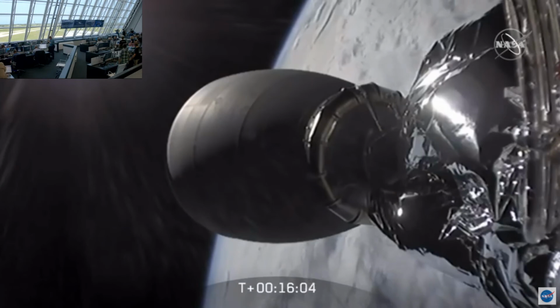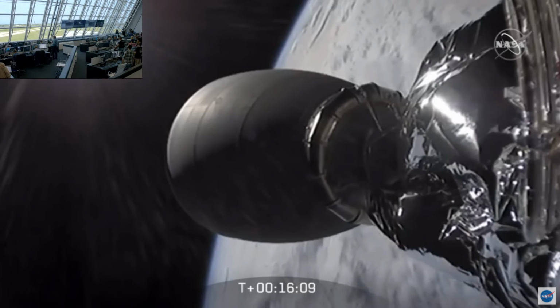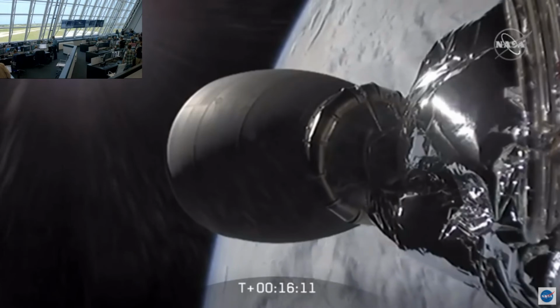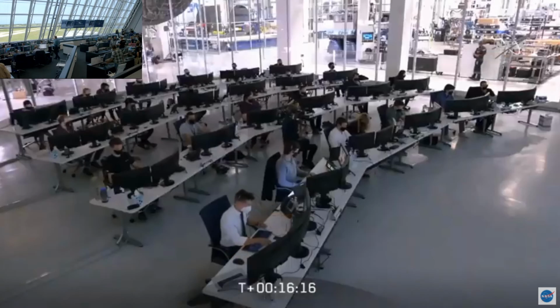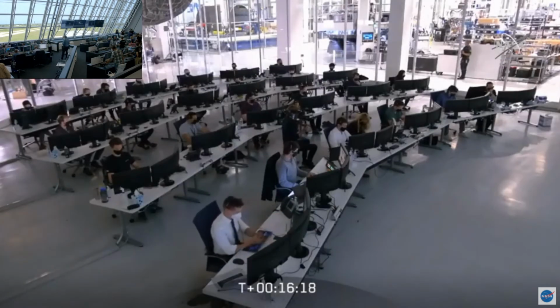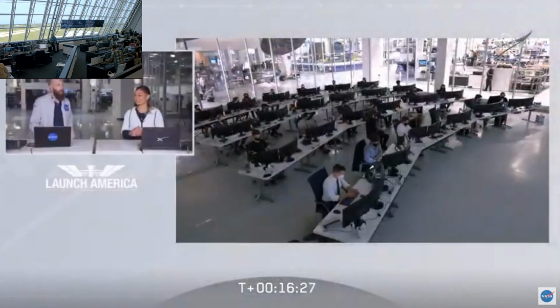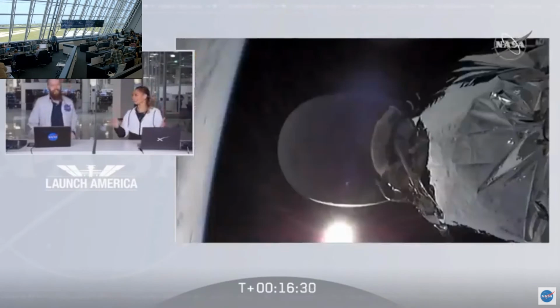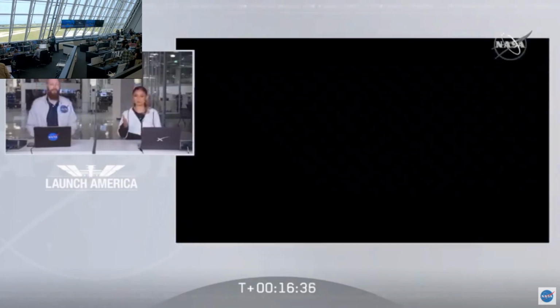But I mean, we had a smooth ride uphill, both stages of the Falcon 9 doing their job, placing Bob and Doug into orbit. I mean, this is a day, this is a historical day. This is us kicking off that new era of space flight that we've all been talking about and longing for since the Space Shuttle program came to an end in 2011. Yes. And the weather cooperated. Yes, second time's a charm. Right. All right, so day for the history books.